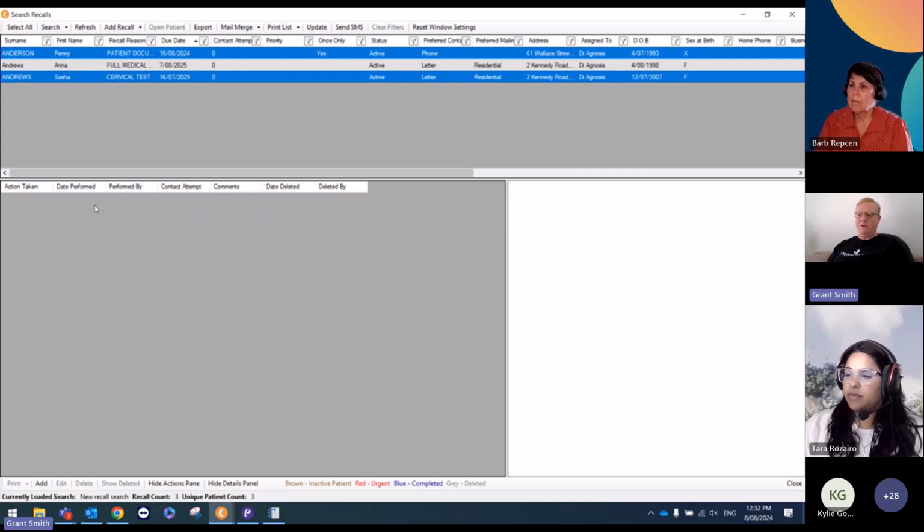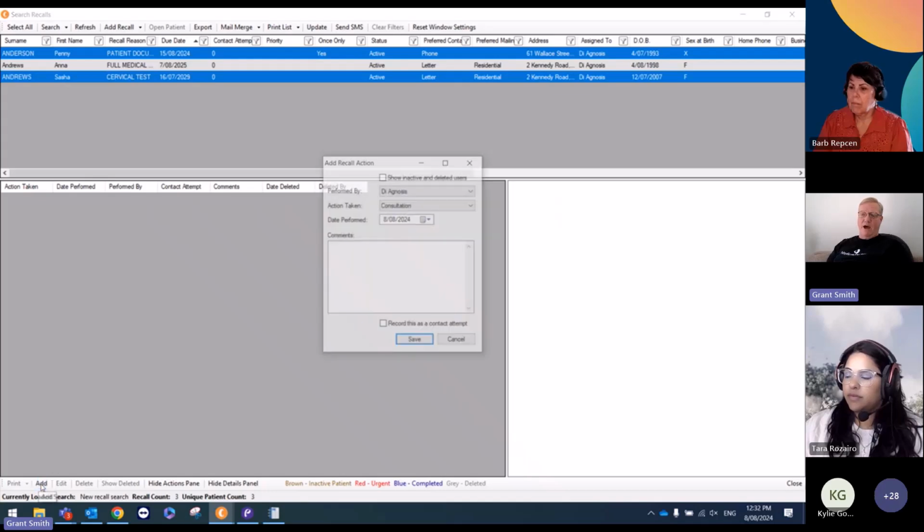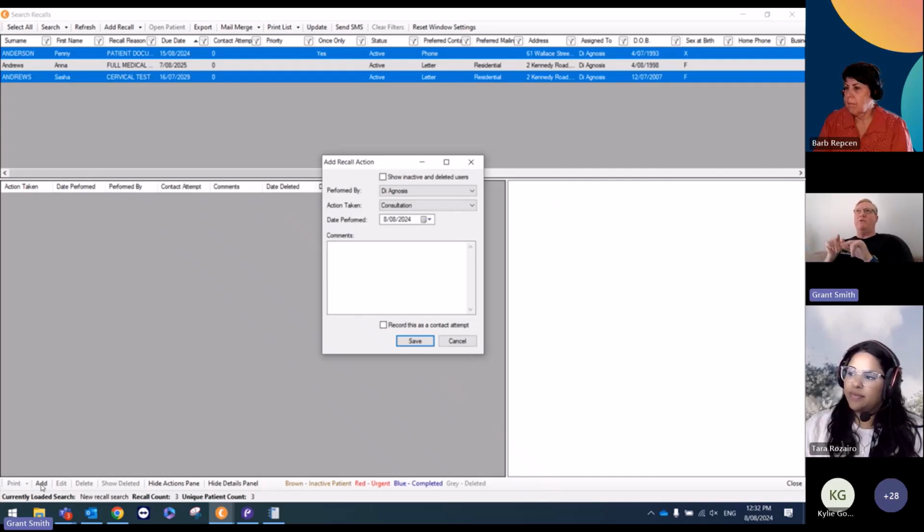The whole idea of this is I could then go down to the bottom of the screen here, go add, which is then going to document an action. Why would I document an action? Because I want to put in the system why I was authorized to delete all the recalls prior to 2014. Because the doctor's got to give it to me in an email. I can refer to that. I can even copy it in here if I needed to. The point is, if something goes pear-shaped and it goes to a court of law, I've got an email that says the doctor said I could do it. Cool. Hopefully, don't delete that email. So in regards to what we put in here, you might put something like, as per doctor's instructions, deleted all recalls prior to, et cetera, et cetera.